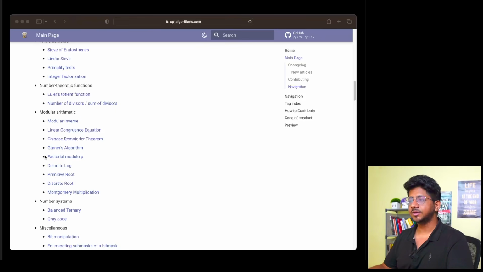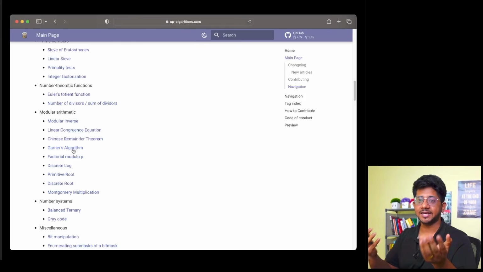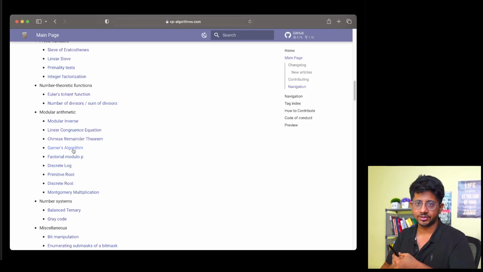Maybe in a separate video, we'll go through these last few things, which are discrete log, primitive root, and stuff like that, right? These are very interesting ideas, and maybe we'll take them up in a specific video. But these are very rare algorithms. I have not seen questions directly asked on these, so we'll talk about them in a separate one. But linear congruence and the Chinese remainder theorem are things that pop up again and again, and sometimes there are even problems which use their ideas, not just the direct algorithm to solve them, right? So that's what we'll do today, right?